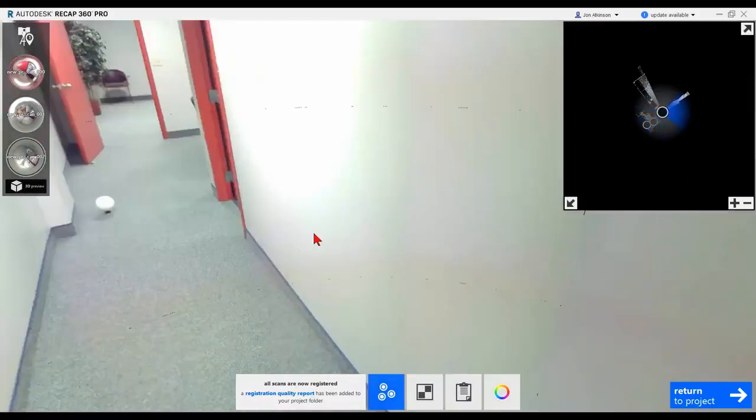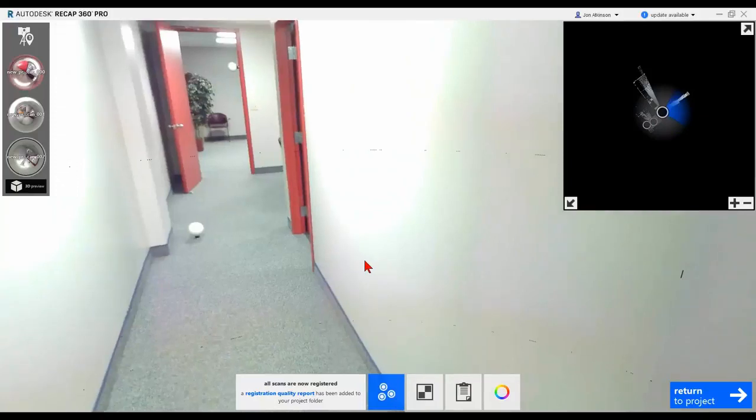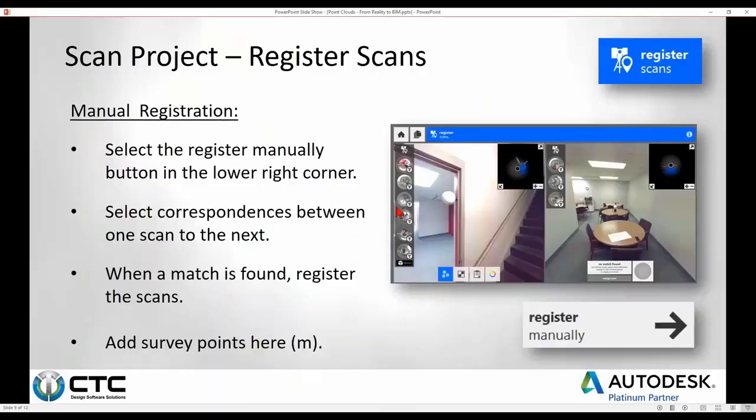So what Recap is doing is going through and finding common points, looking for these spheres, and recognizing that that's a target that it can automatically use to register the scans. When a match for those targets is found, it will automatically register.